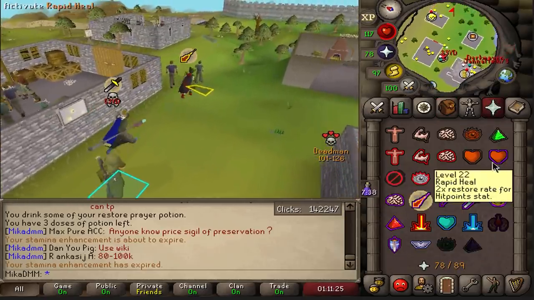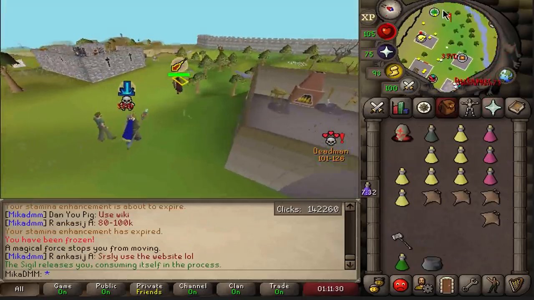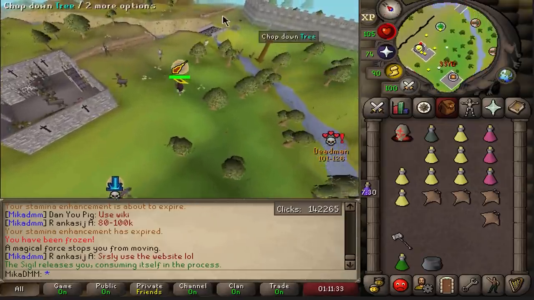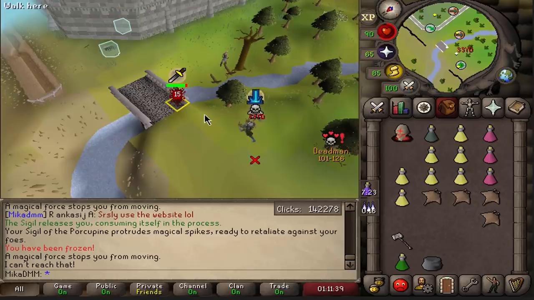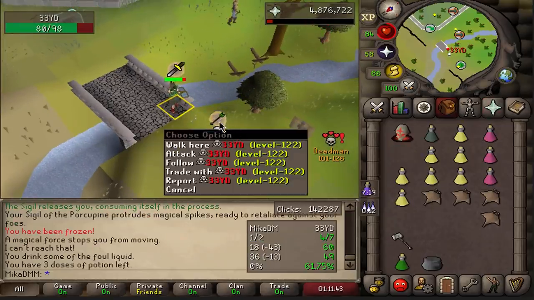Okay, sure. Let's just have a bit of a tank test then, shall we? What is this? Freedom. Goodbye. Freeze me again if you want. That's 10k right there. Let's just porcupine it up as well. Just hit him back a little bit. Range prayer into melee. Never give him the free melee hit, basically.